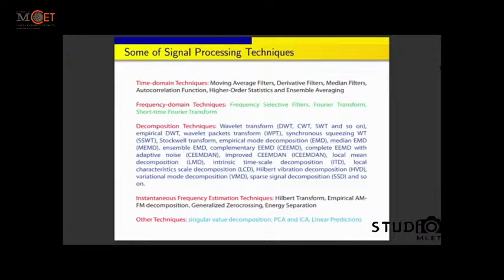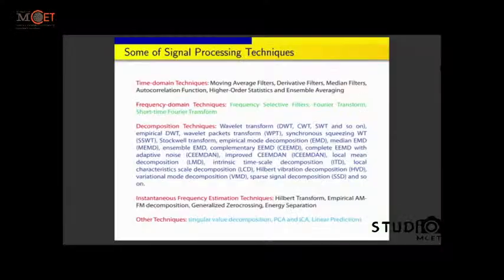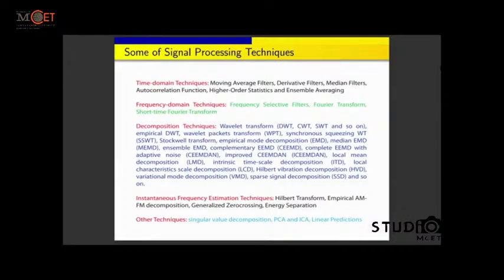So now, I summarized everything. I should also know what the limitation of each of the signal processing techniques is. When I do some research, I have to promote my research, okay? So I say that I am going to use wavelet transform, then I have to write a few things about frequency selective filters in my paper, then only my paper will be accepted. I have to justify, okay?